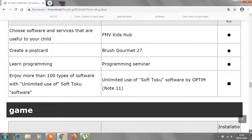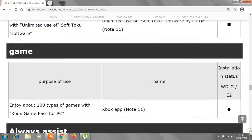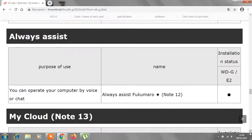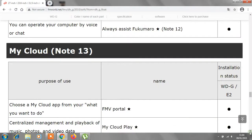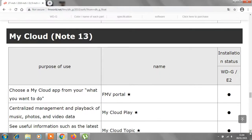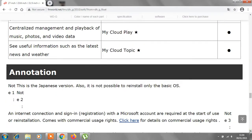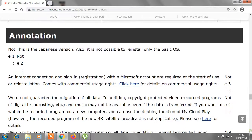I don't use this kind of stuff. Games. Enjoy about 100 types of games with Xbox Game Pass for PC, Xbox app. Okay, we got that. My Cloud. If you're really into these kinds of services, you can use that. Right.